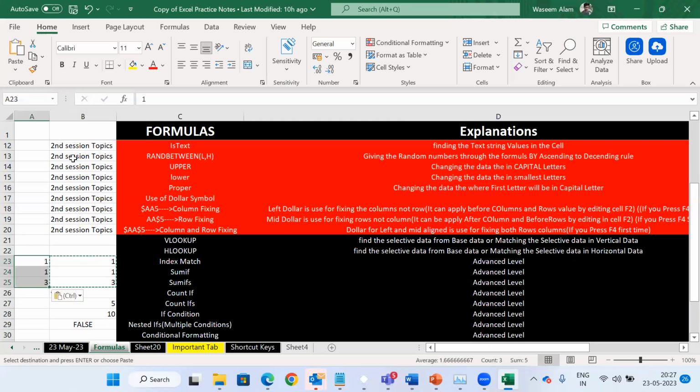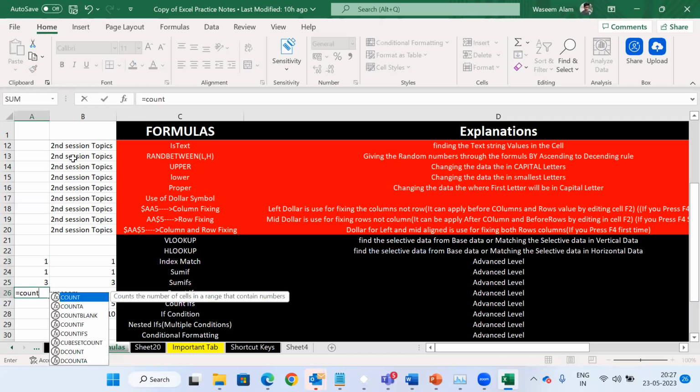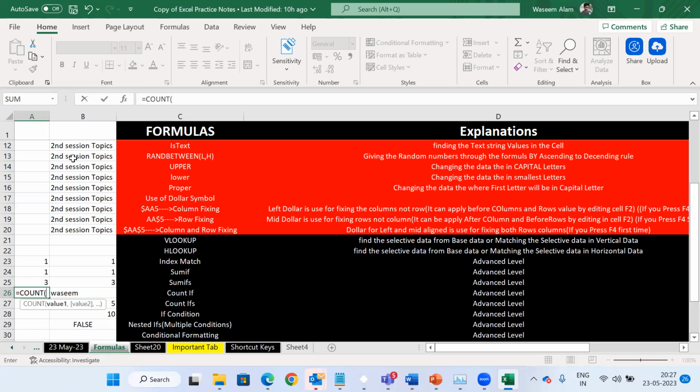If I use the same case here, like count. In summation there were multiple number one, number two in some formulas, like number one, comma, number two, number three, number four.